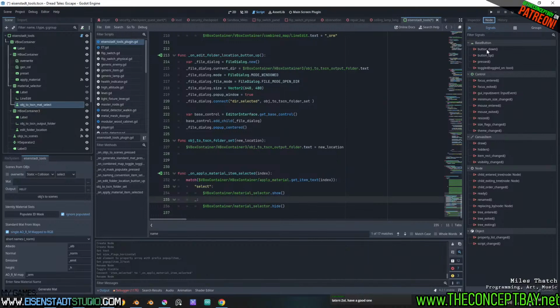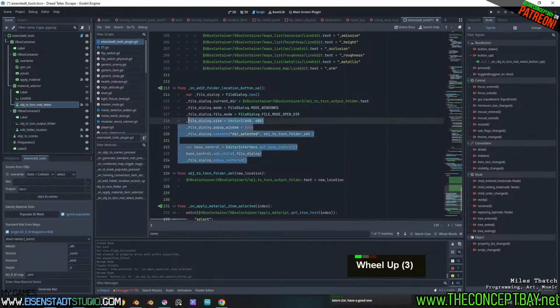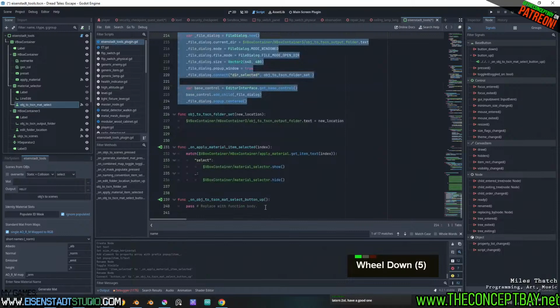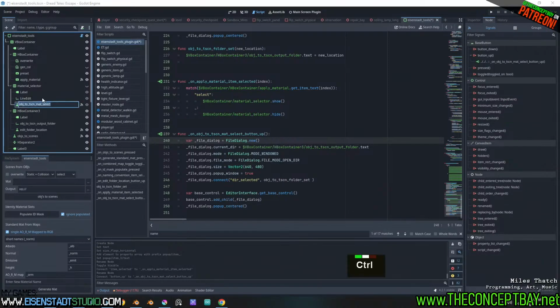All right, get the button up. We are going to quite literally just copy this. Okay, except, yeah, I think we should store it in here as well.